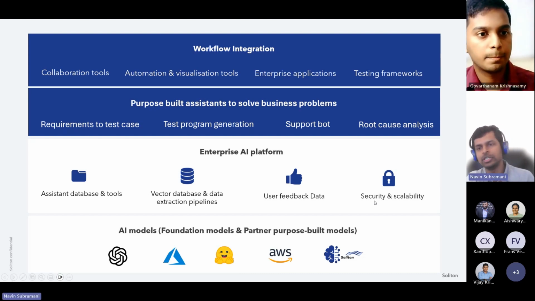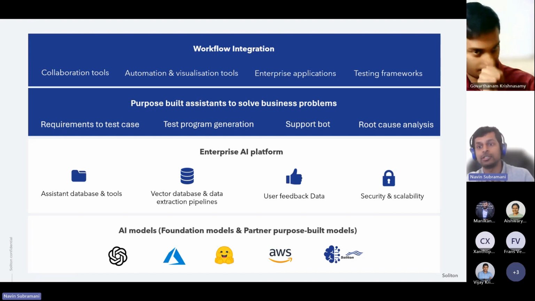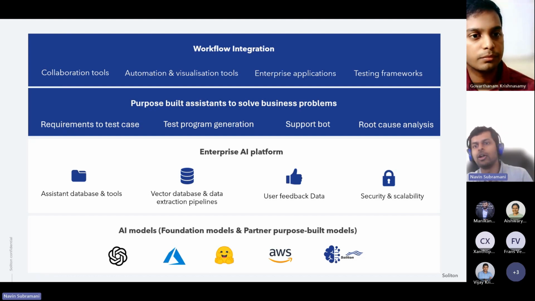Exactly. So these are all accelerator IPs that we take to the customer so that we don't have to develop from scratch, right? We have a high level starting point through which we can start solving the business problems. And all these are in a service mode, not selling it as a product or in a licensing mode. It's all service that we provide to the customer.